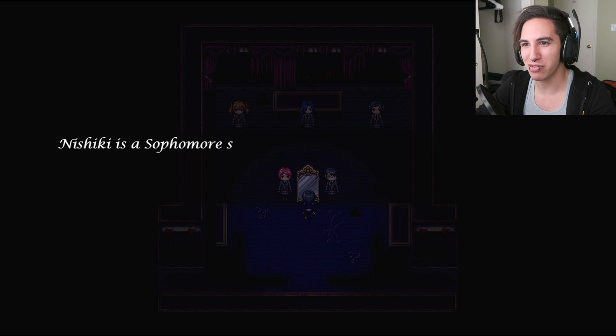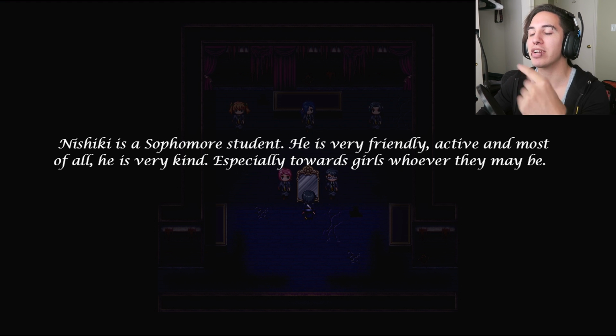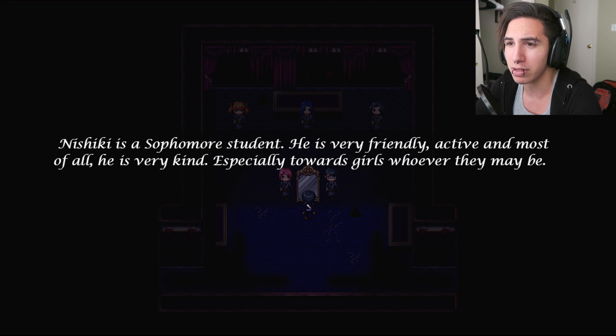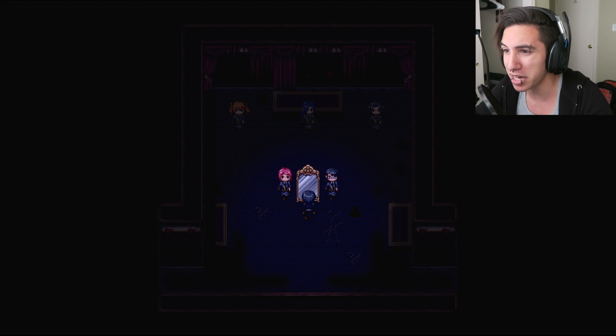View description. Can I view the description? Nishiki. Oh, no. I could click on them and then view something else. Okay. Nishiki is a sophomore student. He is very friendly, active, and most of all, he is very kind, especially towards girls, whoever they may be.